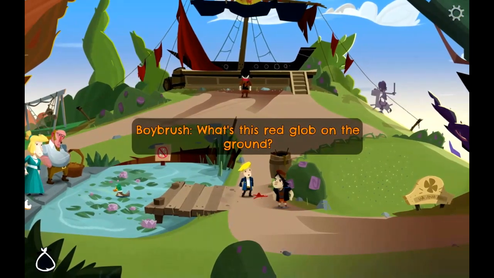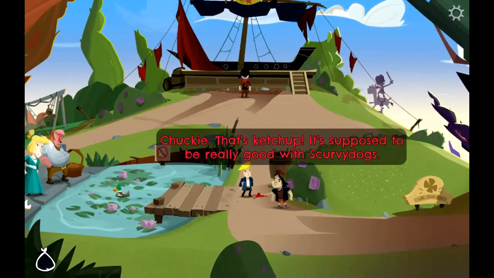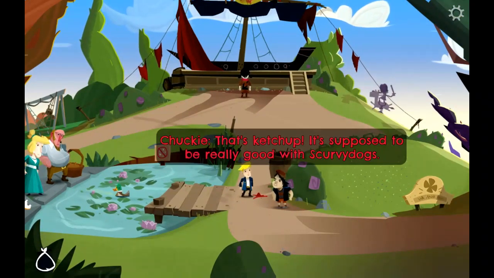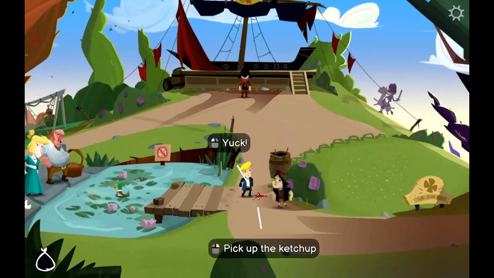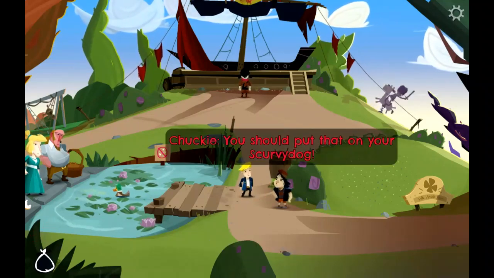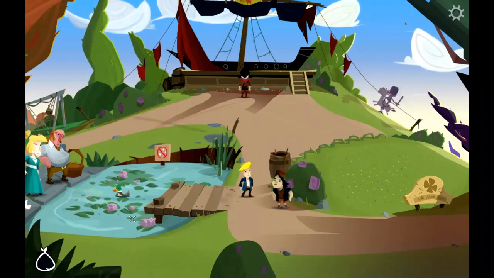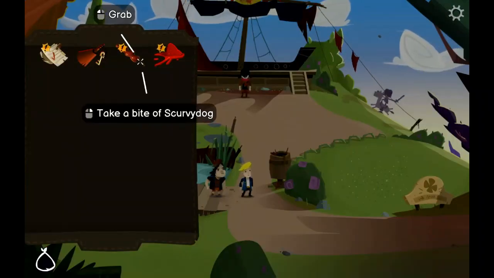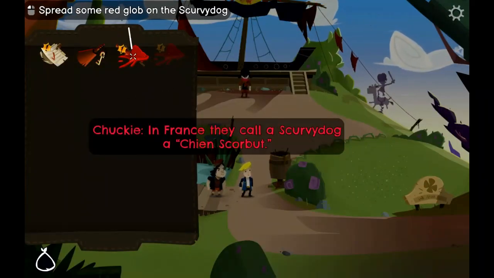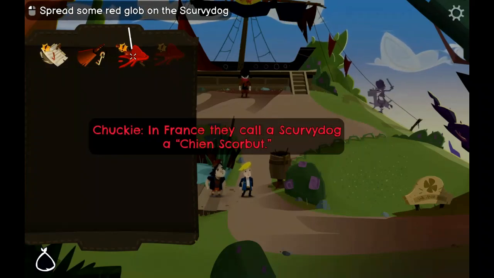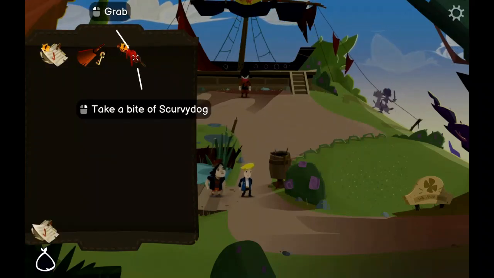What's this red glob on the ground? That's ketchup. It's supposed to be really good with scurvy dogs. You should put that on your scurvy dog. Oh, we still have it. In Nice, France, they call a scurvy dog a chien fourbe. Interesting.